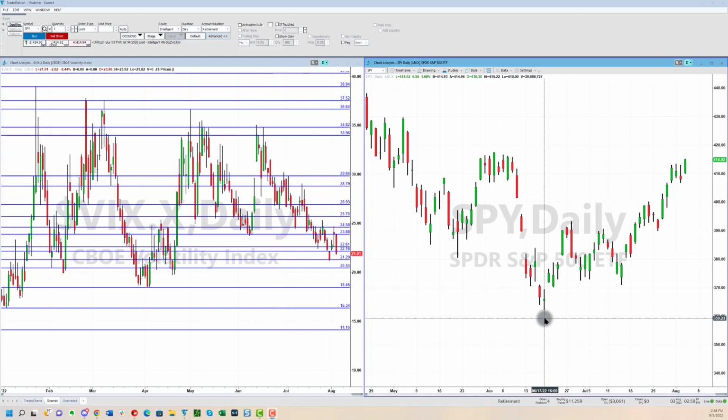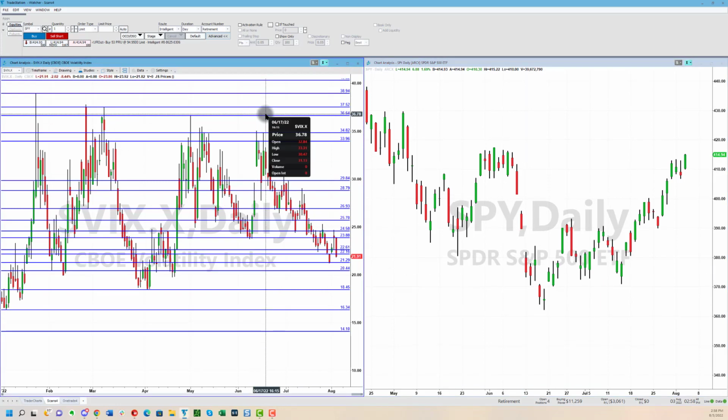In fact, if you look at this low here on 6/17, it coincides with one of the highs up here on the VIX. But what you'll notice is that the high at 6/17 is slightly below the two higher highs before that, and yet the S&P 500 is making a lower low. That's a key divergence that you can use to find possible bottoms before they actually happen. And it's a great way to use the VIX and SPY relationship to look for divergences, because typically they have a very tight correlation.